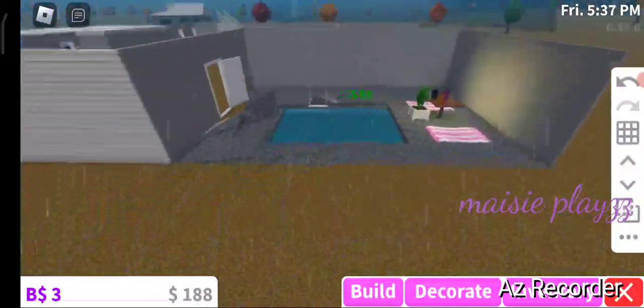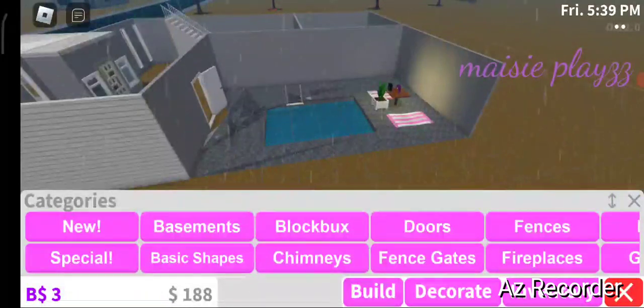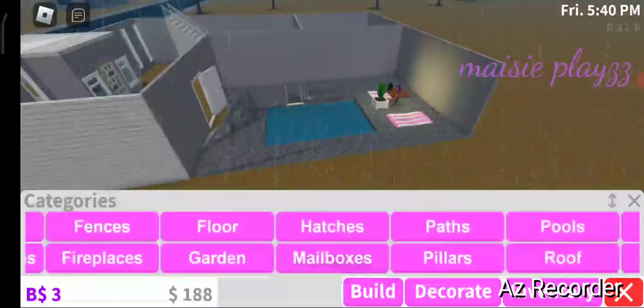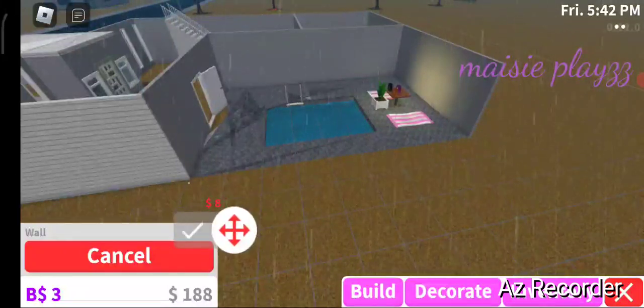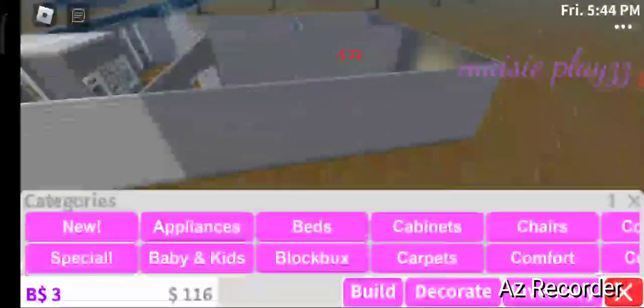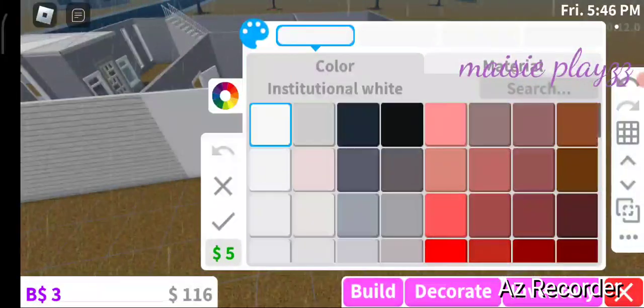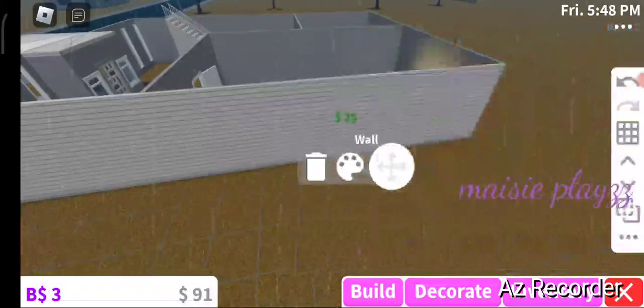Oh god, oops, oopsie daisies. Did it even give me any more of that? I think it did. Well, it probably had to give a small bit of money back. Color, white, material, horizontal planks.